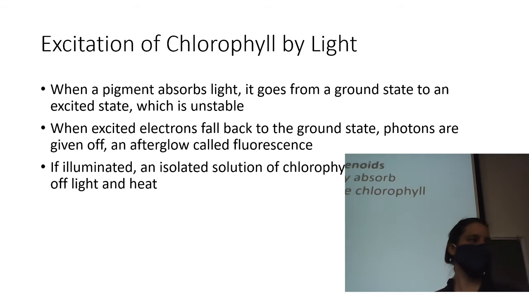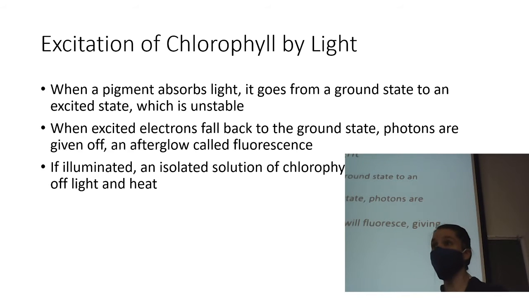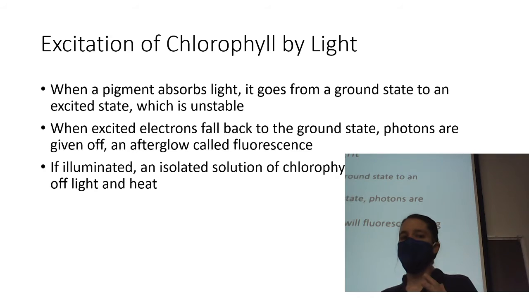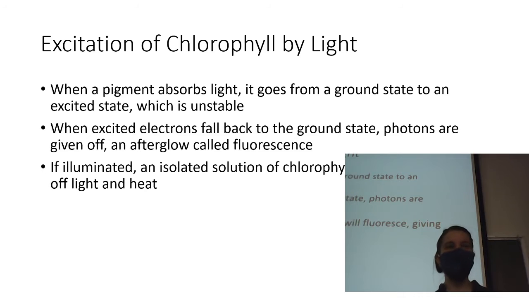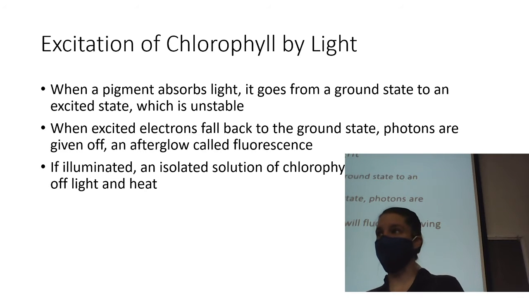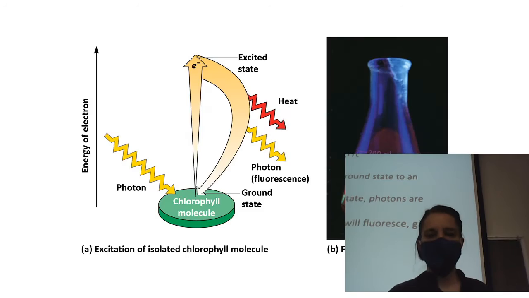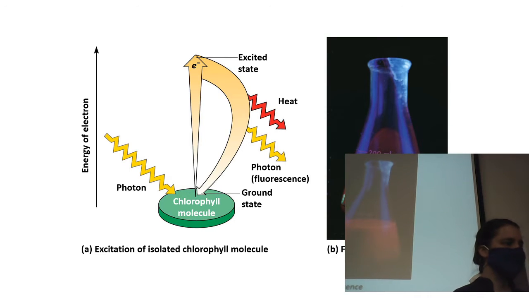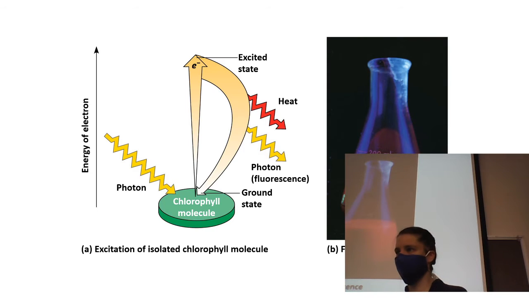So that's all good and that's there. What we're at now is how this means anything. So what's going to happen is chlorophyll gets excited. It gets excited by light. And this is the picture. We have an electron that's in what's called ground state. It's not excited. It's low energy. It's just there.